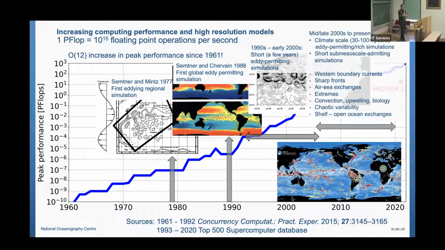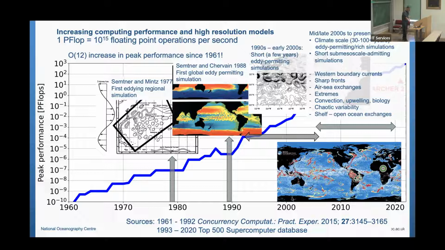And now, moving from the early 2000s onwards to now, this is when we get the developments that led to the type of models that we have now. We can have these typical sharp fronts in the ocean that are associated with the Gulf Stream or the Kuroshio, which are very important for air-sea interactions and for the genesis of some weather systems as well. And better exchanges between the shelves and the open ocean, which is one area that has lots of activity.